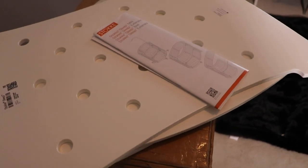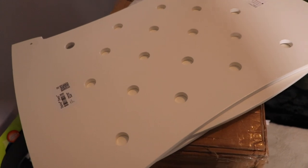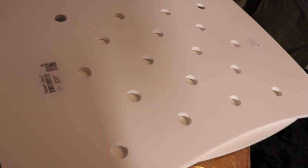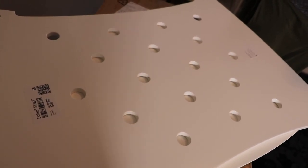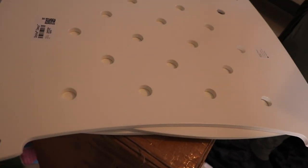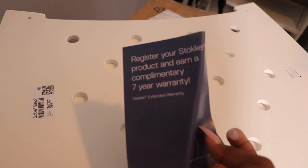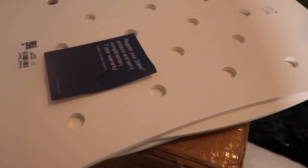This crib was actually gifted to us. Someone bought it for us. And this crib cost roughly $1,000, I think, Canadian. So it's a little cheaper if you buy it elsewhere. We register our Stokke with a warranty, so I'll be doing that tonight. I like to register my baby product.